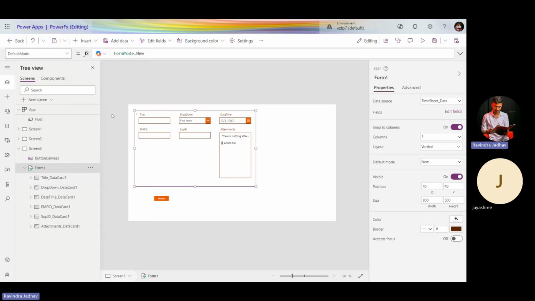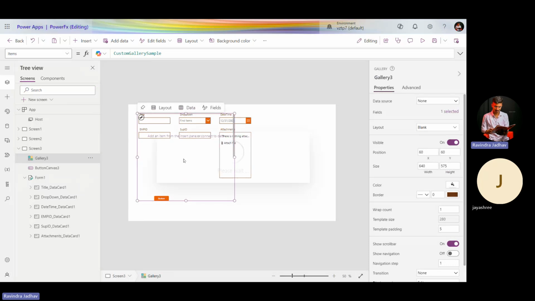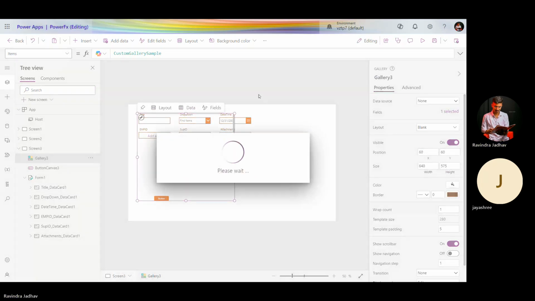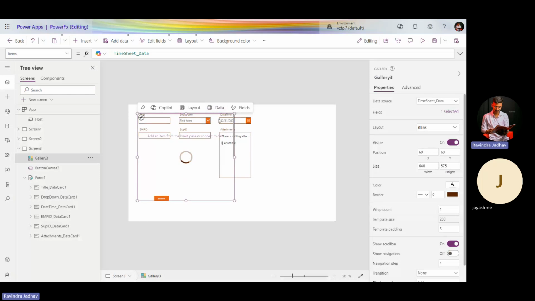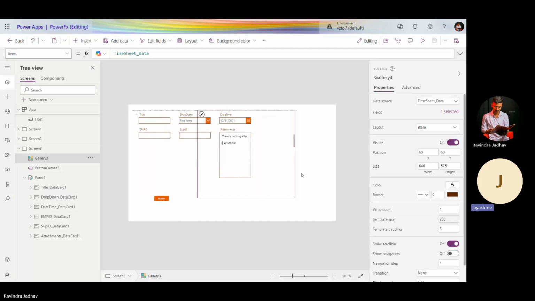Gallery vertical. Let's add here one gallery. Let's add the data source to it. Okay, data source as well. Yes, I move it to the left, to smaller.